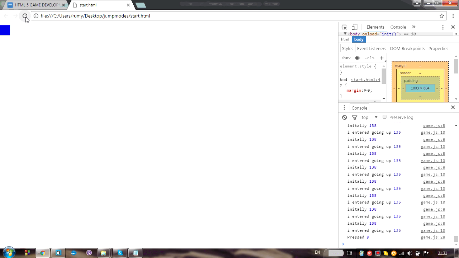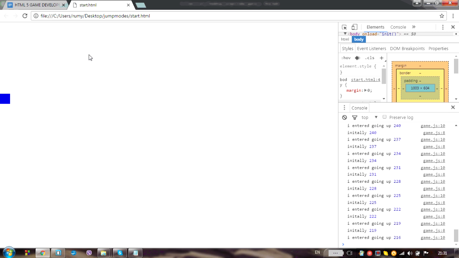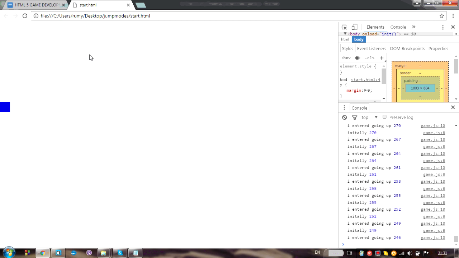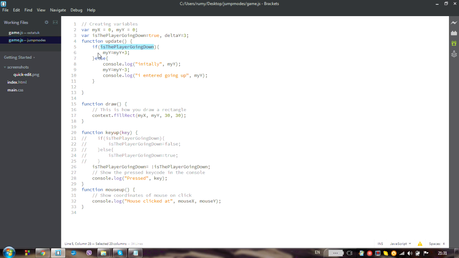Let's see what is going on now. And you can see that again my code is working. I can switch directions just by key up. I'm happy with all the versions that we've done. And I want you to make a really small change by yourself. First, try everything that I've done. I really hope you tried the version with delta y because it's the best one. And I want you to check this version too because I want you to make a small change to it.